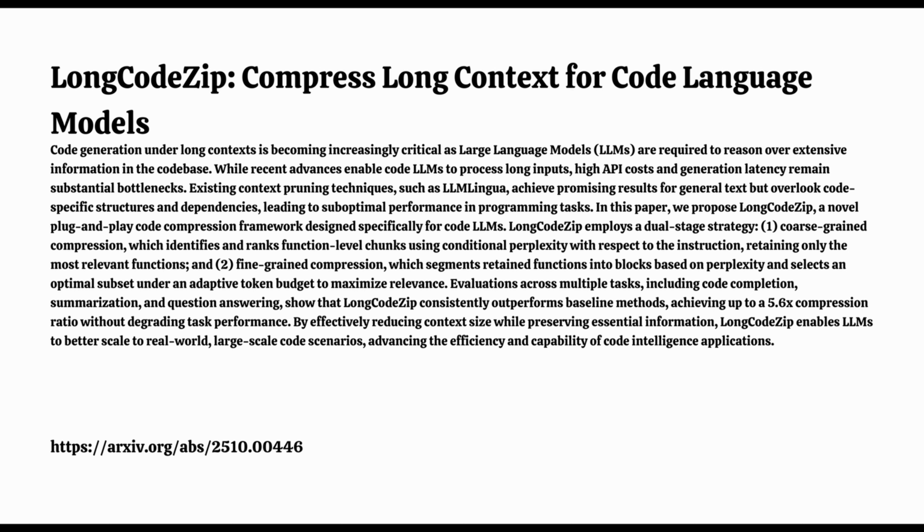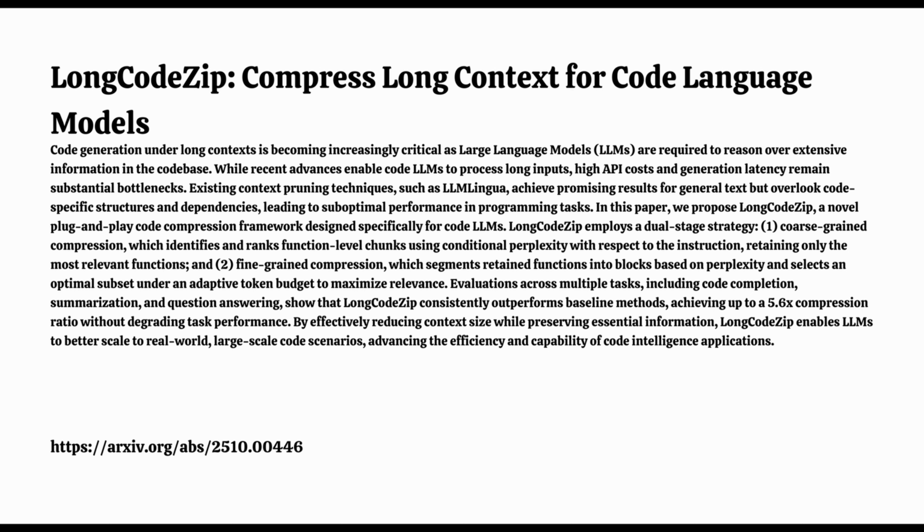Got it, function by function. Then each of these function chunks is ranked using that AMI score relative to the task instruction. We calculate how much each function helps reduce the model's uncertainty about the task. So you identify the most helpful functions first. Right. And then, under a set token budget for this coarse stage, it selects the top-ranked functions. Functions that don't make the cut, the ones deemed less relevant by the AMI score, are effectively filtered out. They might be replaced by a simple placeholder, like a comment, just to show something was removed, keeping the overall structure visible, but drastically cutting tokens.